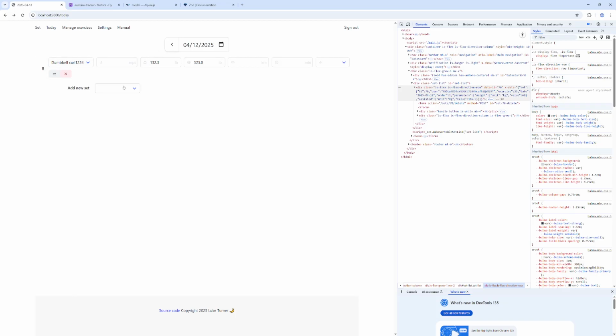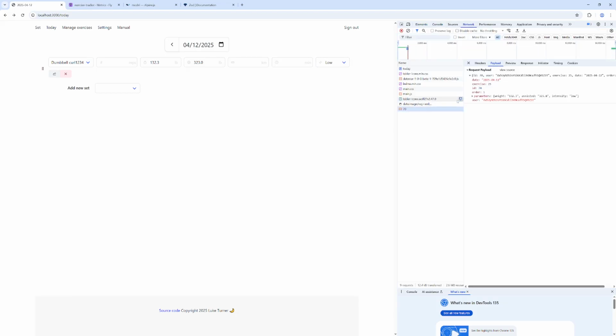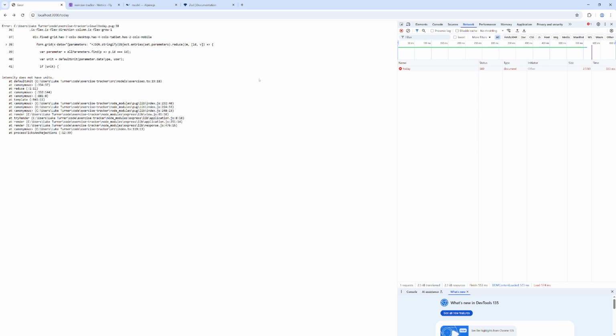So now our intensity should be theoretically working. If I switch this to low, that gets sent off. Hello? Okay, intensity low. If I refresh the page here, intensity does not have units. I know that much.